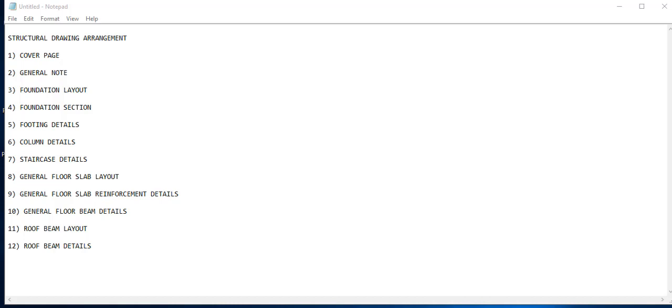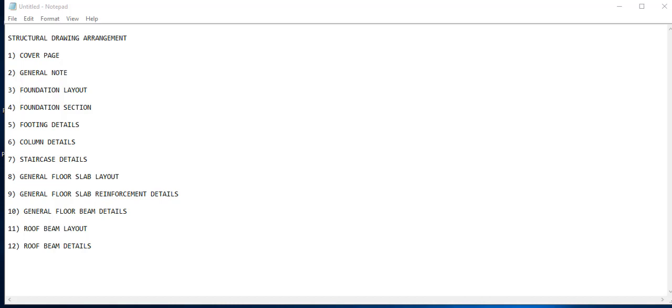But if it's a single floor, you just put first floor slab layer. But if you have 2, 3, 4 floors, it becomes first floor, second floor, third floor, fourth floor, and so on. I just put general so that you know if it's first floor, you put first floor. But if it's multiple floors, you put the level of that floor.